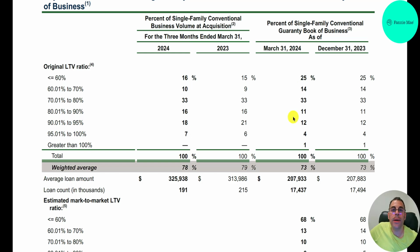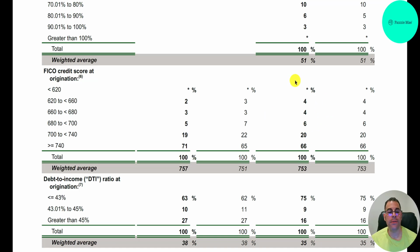But what if your home is worth $100,000 and you still owe $100,000? Then you have an LTV of 100%, which is only 1% of the population. And if your outstanding loan is $100,000 and the value of your home is $90,000, you're underwater. You owe more than the value of your home, and your default rate goes up quite a bit. So that's good, it's only 1%. Because initially when they give funding to somebody, the LTV is under 100%, but possibly over time, the value of your home goes down. Another gauge of defaults is FICO score.